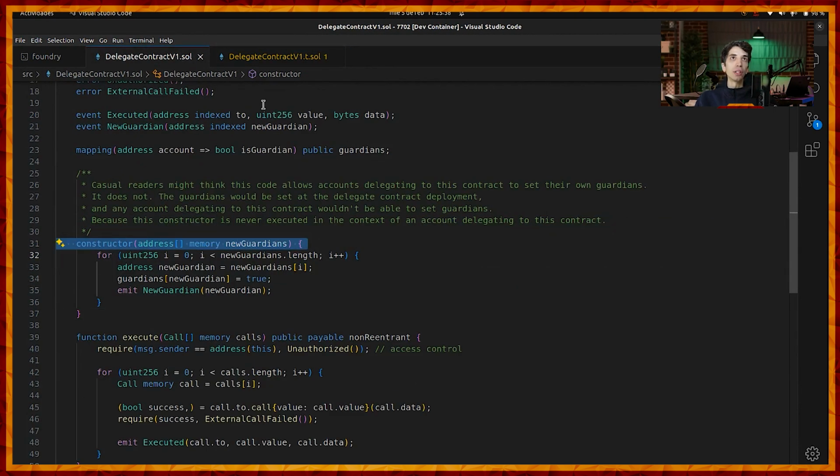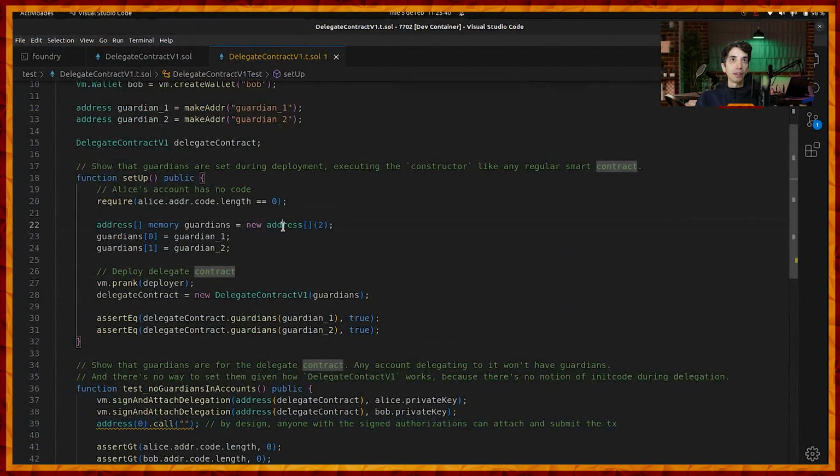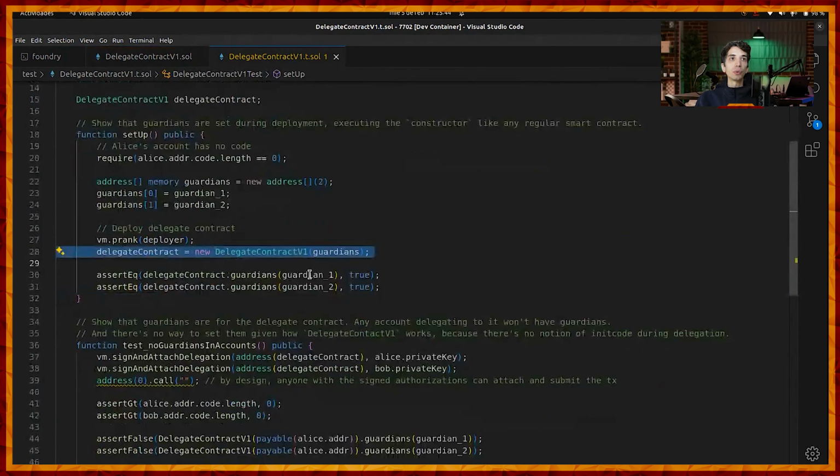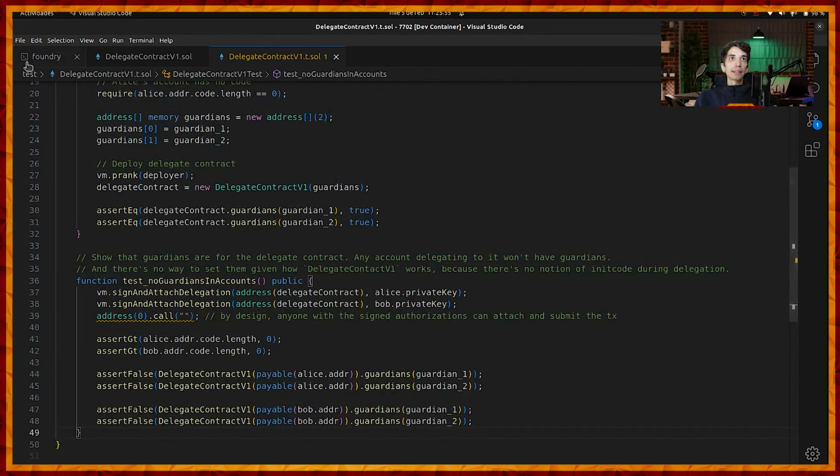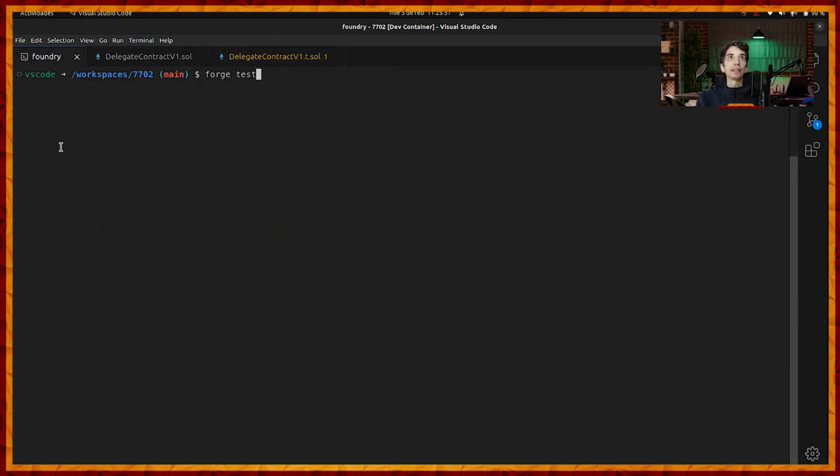This constructor only executes here, okay? And continuing with the test, we see that neither Alice nor Bob have these guardians set, okay?